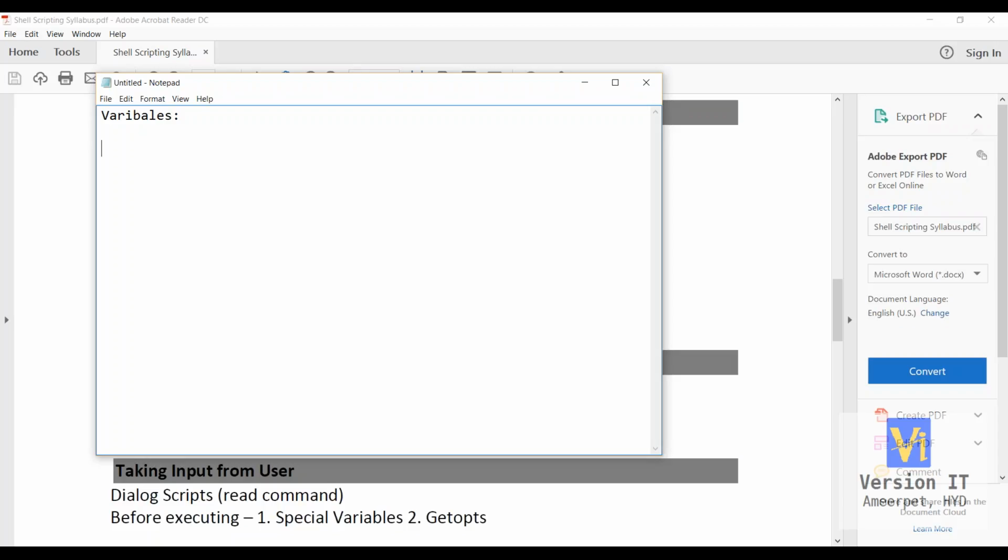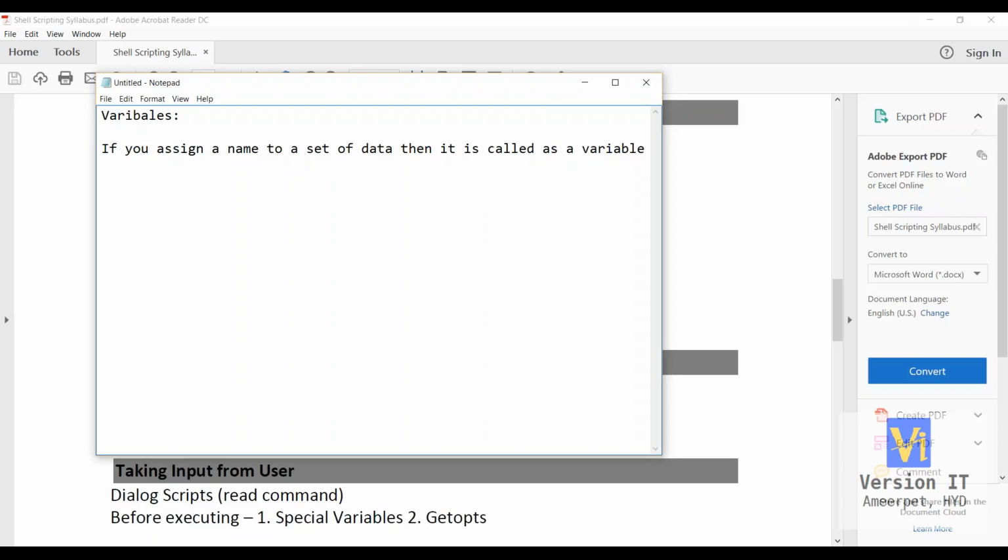Okay, so in simple words, if you assign a name to a set of data, then it is called a variable. What this means is, if you are assigning a name, whatever name you want, you assign your own name that you want to use in the script, to a set of data.